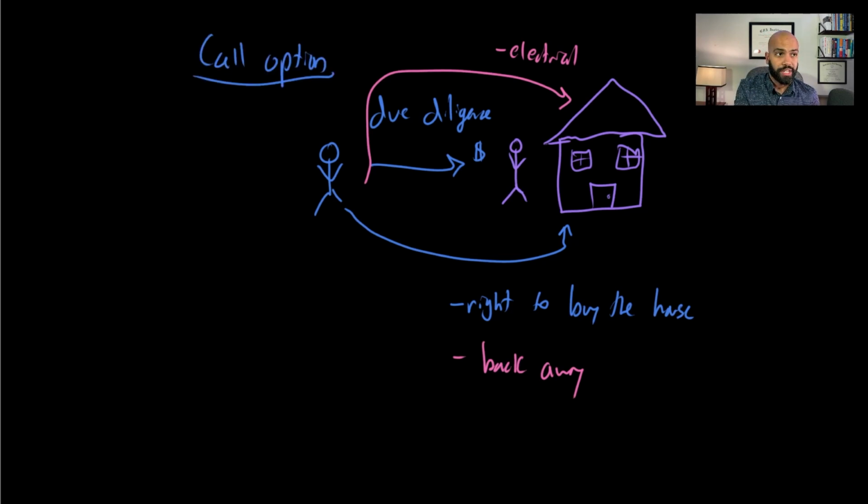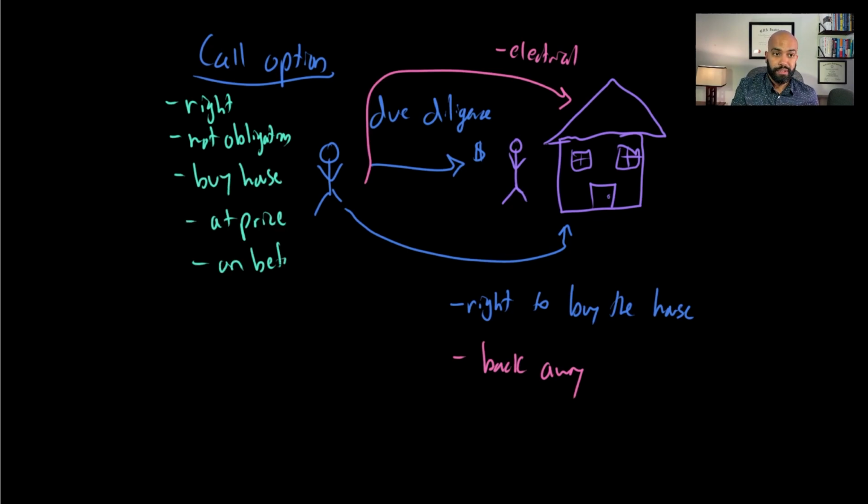Well, this is basically a call option, right? It fits pretty much every definition. They have the right, but not obligation, to buy the house at a certain price on or before expiration. These due diligence fees last anywhere between a few weeks to a few months based on the contracts. And so this is basically a call option. Now think of the seller. If the buyer decides to actually buy the house, that means the seller is now obligated to sell the house. Of course, there's a lot of fine print and it's not always going to be this way, but I think using this house as an analogy can help in cementing what a call option is.